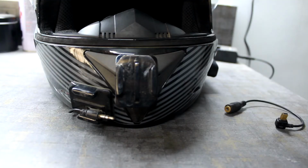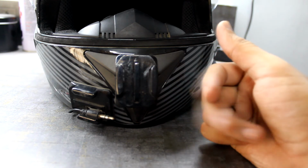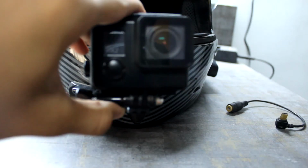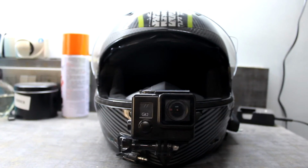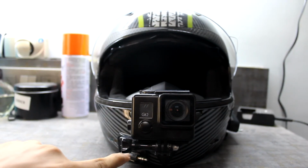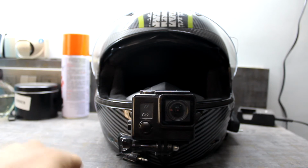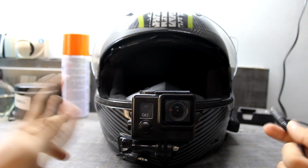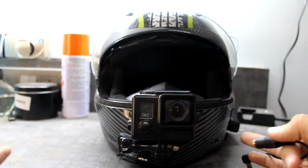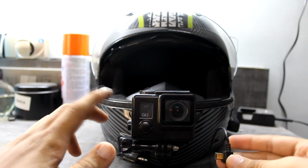What I did, I just ordered extra clips and extra mounts, and obviously extra mounts came with the Gitup Git2. And I had one advantage. If you can see here, this mount is already there, the side chin bar mount or whatever you call it. This mount was already there. This is for $235 and this is for like $300, so for $550 my mic setup is done, and this is gold plated.